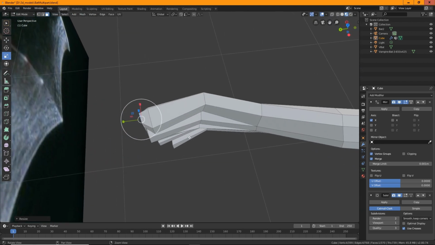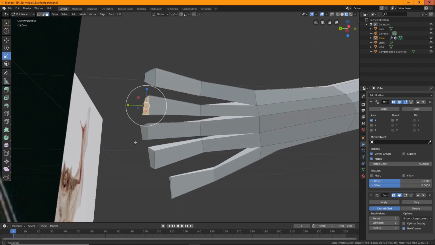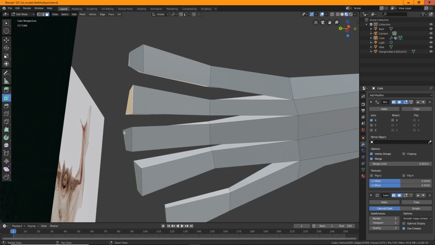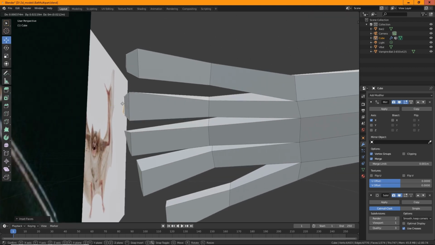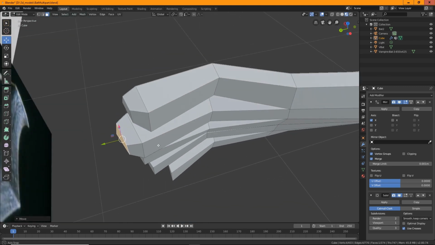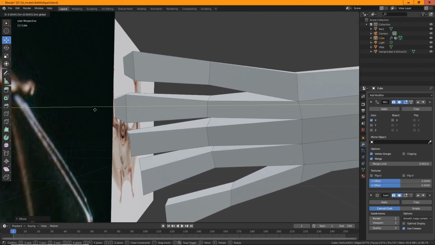Just to create like the roundness of the finger. Same thing here. And this will also give us the ability to pull a claw off of it. Inset's kind of an underestimated tool for being able to do some retopology. Because if you noticed, I've used it several times to try to fix topological issues.